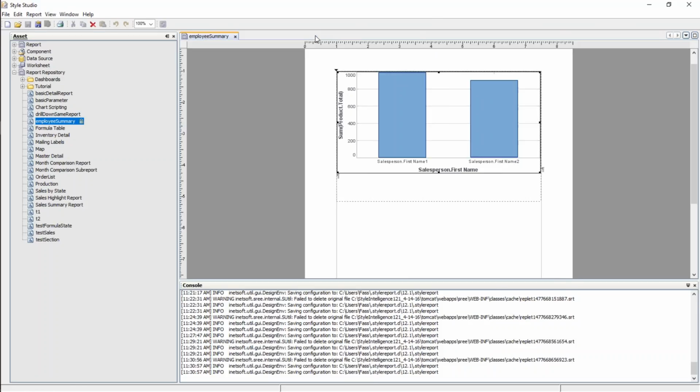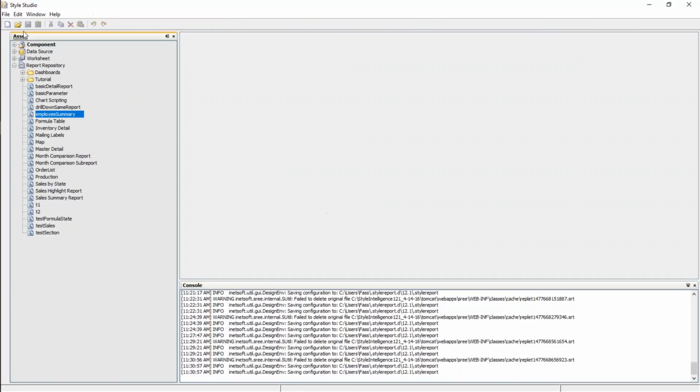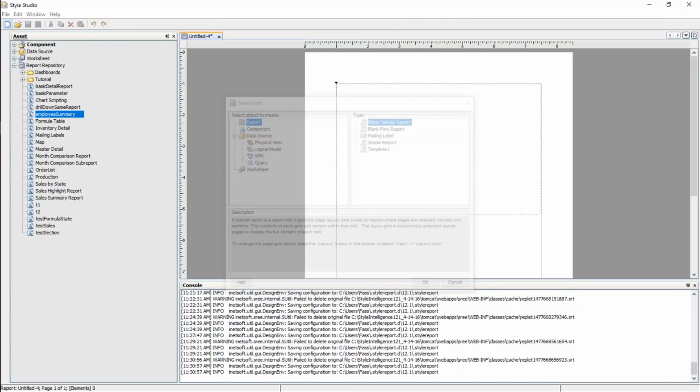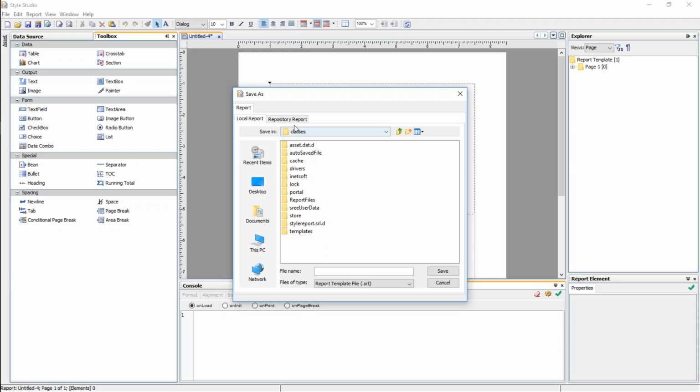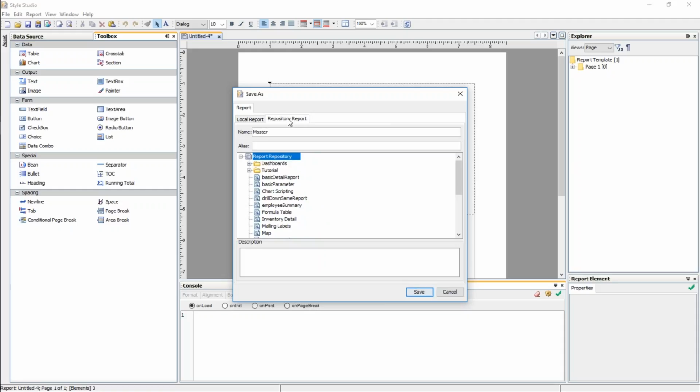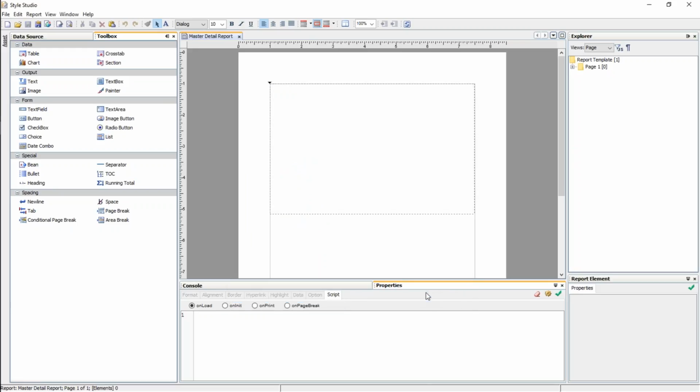but we're going to do it in a more interesting way here. So I'm going to close these reports, and I'll open a new report, and I'll call this one Master Detail Report, because that's what we call it in the training class. And the first thing I'm going to do is create a section.